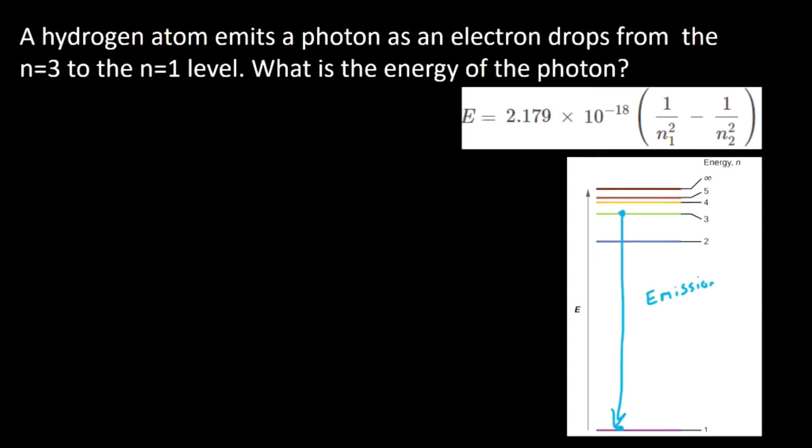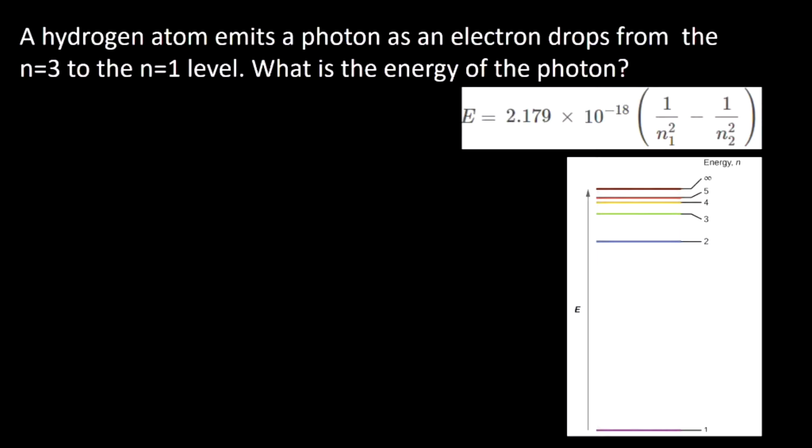Now here is one note that you'll see by the end of this problem: this equation up here is going to give us a negative answer whenever we have an emission process. So if I get a negative number out of there, that's telling me that light has been emitted. Basically, this is speaking from the perspective of the atom, which lost energy as a photon went out from it. So it's counting it as a negative. In practice, we can just ignore this negative, or just keep in mind that the negative means that the light is emitted, whereas a positive means that a light is absorbed. And we'll see both of those options as we go through in the video.